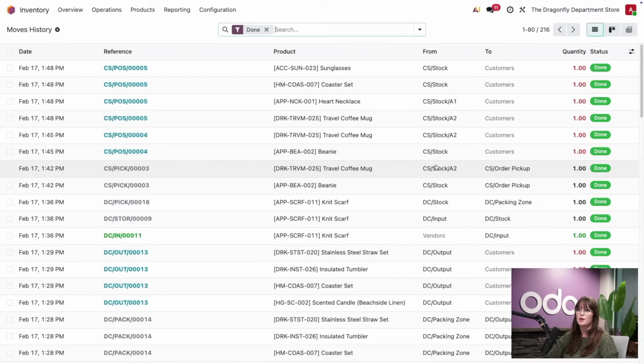You can see when we moved this travel mug from aisle 2 into the order pickup zone. Anything that's a neutral inventory move, just moving it from one location to another, that's going to be in black. And then anything that is new inventory coming in, like when we registered that receipt for our knit scarf, that's going to be in green, as you can see here.